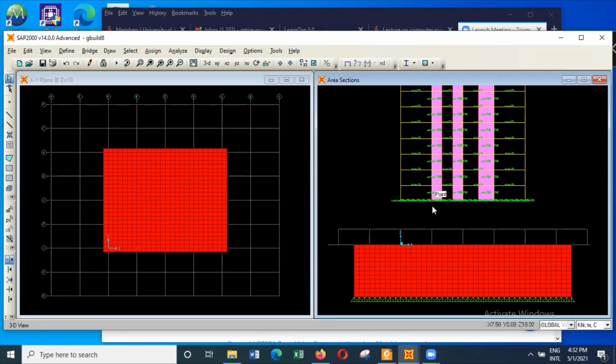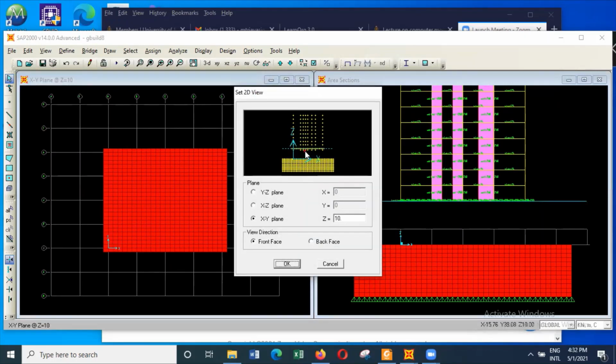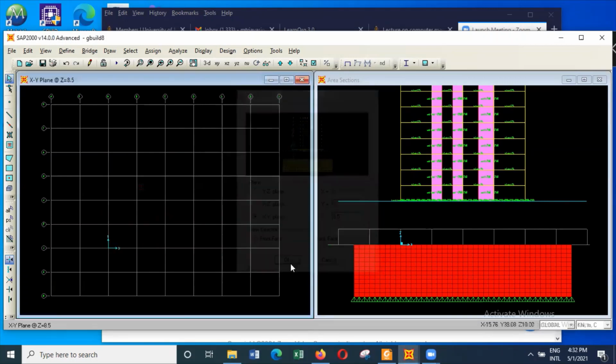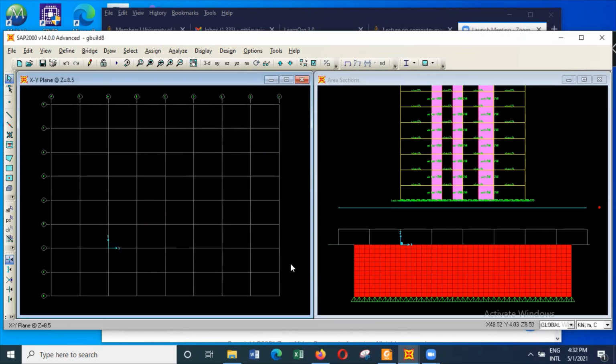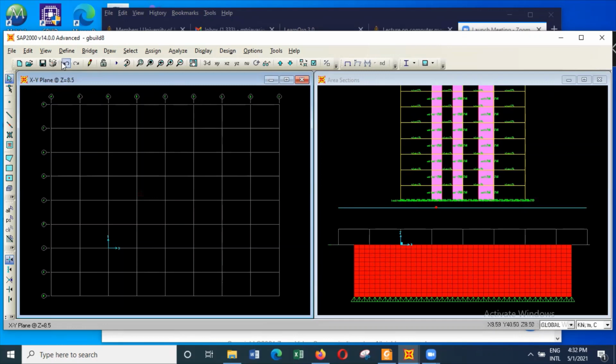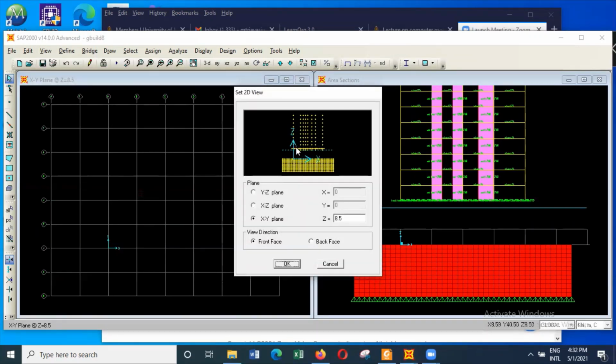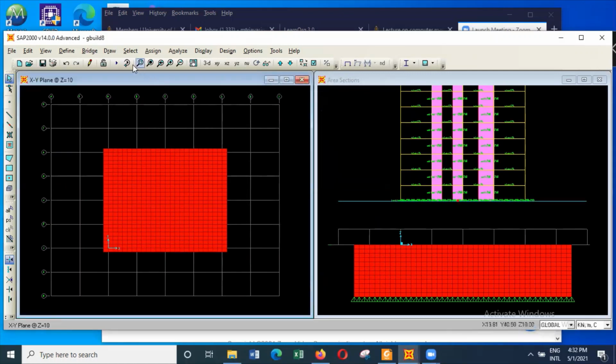Yes, here you get another plane. So if you view this level, I think we have not created it properly. So I'll go back to this level. I'll undo it.